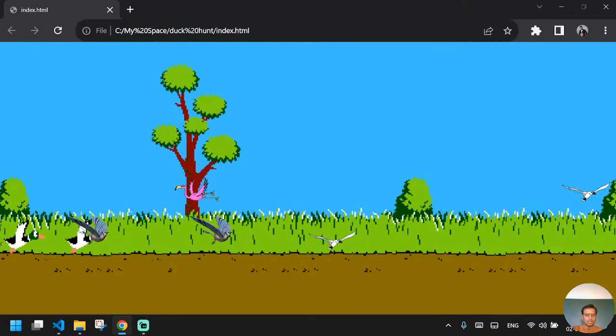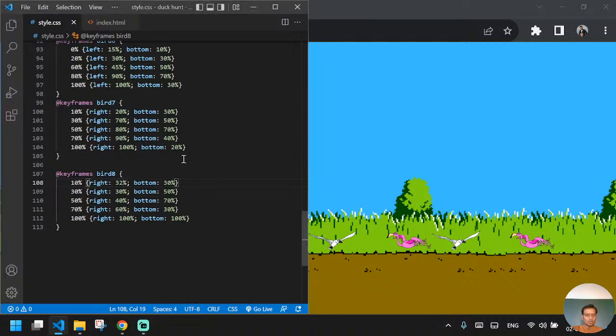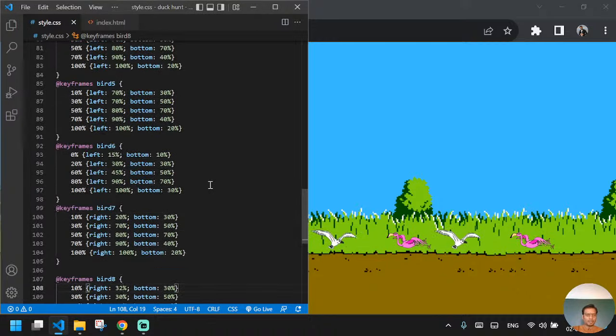Okay, birds are again going to the bottom once they are done with flying, and that I don't want. So what I will write is animation fill mode.